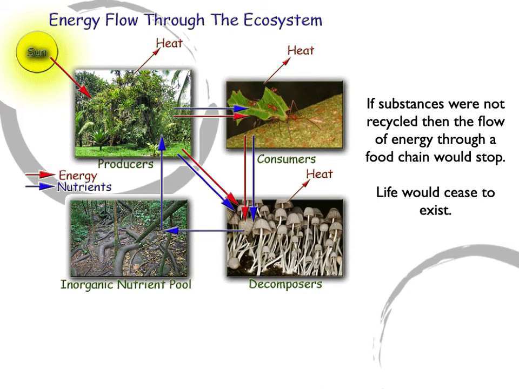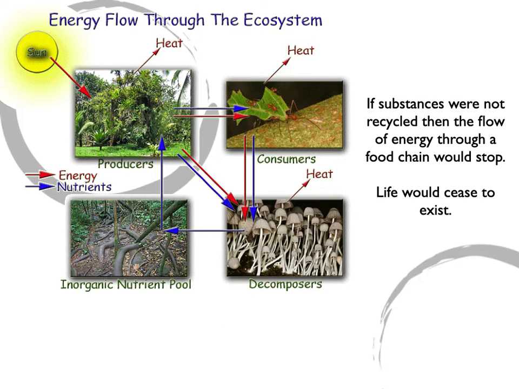so think about how energy moves through an ecosystem, right? We've got the sun, and everything starts with the sun, like we talked about before. Plants, of course, absorb that energy. Some of it gets released as heat. Okay. Then consumers, of course, consume the plants, like this ant here. And, of course, some of that material that they have consumed turns to heat, and they release that as heat as well. Remember, they only get 10% of what energy is available to them from each level down that they feed. We can look over here.